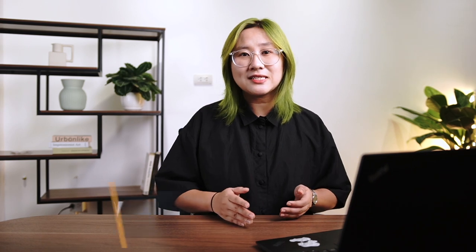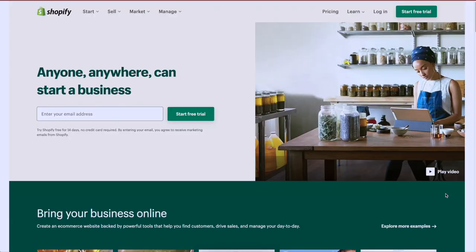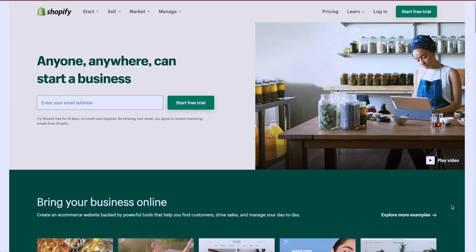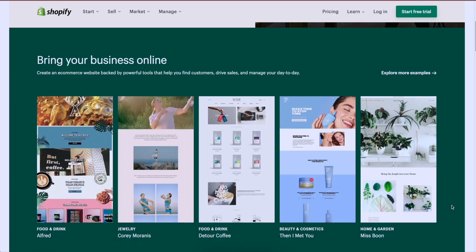Last but not least, why not talk about Shopify's landing page itself? Reassurance and personalization: it's one of our all-time favorite websites and it definitely understands how to do landing page email capture. Shopify has a lot of landing pages available in different languages to make sure everyone can create an online store easily. As you scroll down, you'll see Shopify displaying different types of store examples, showing its commitment to supporting online businesses in different countries.